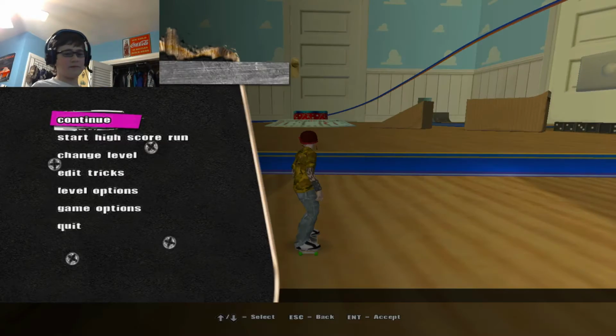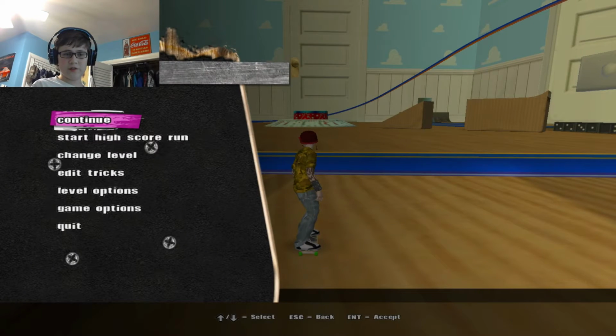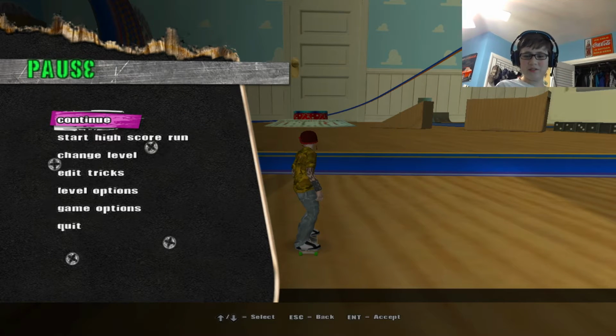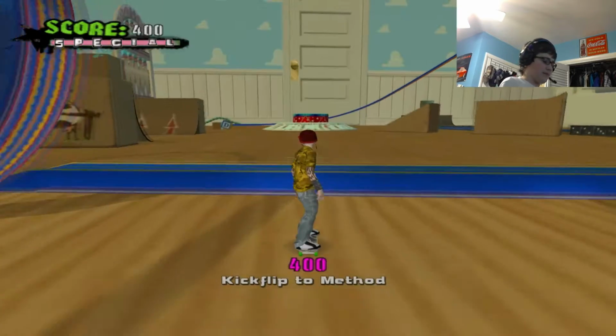I'm going to exit the game really quick, but I've got to move my webcam. I did not mean to do that. We're going to edit the scene for the webcam. I'm going to place it over here. Okay. Now let's head back into the game because you couldn't see the score bar.